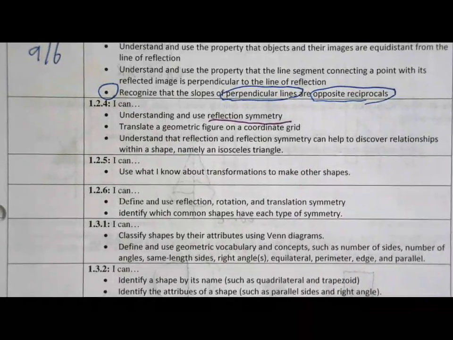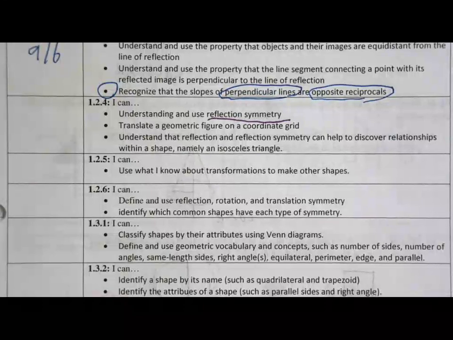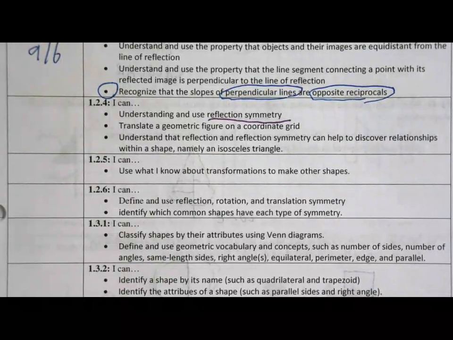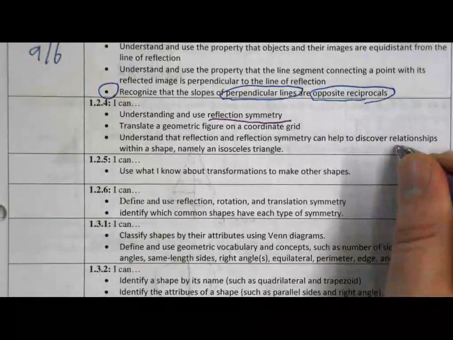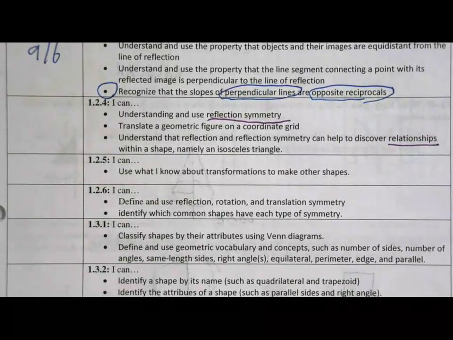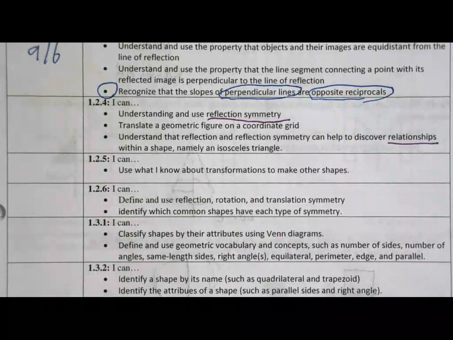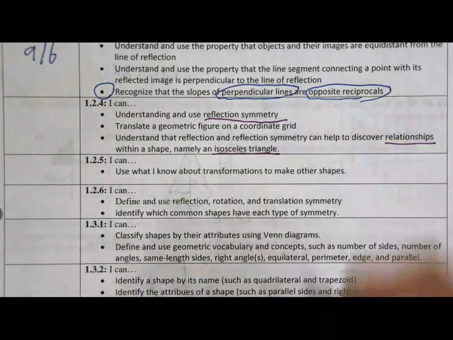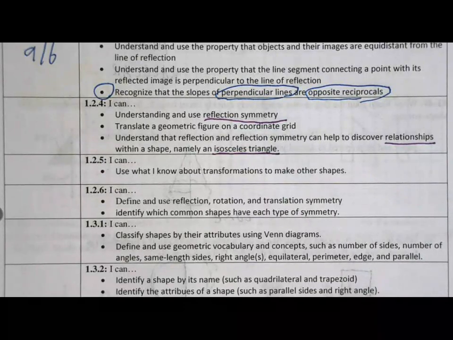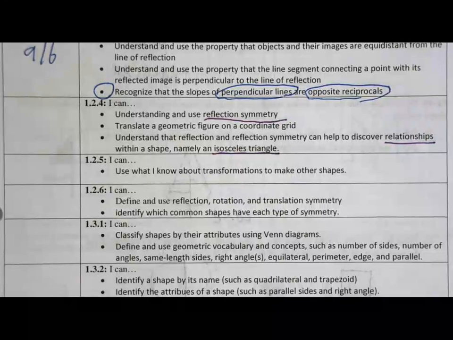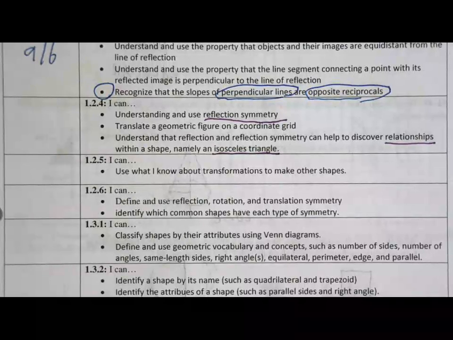not just because we're interested in finding things that are symmetric. You guys learned how to do that probably back in elementary school. Okay, the reason we talk about symmetry is that symmetry is going to help us come up with some relationships about shapes. And the one that we're going to be talking about today is an isosceles triangle. So geometry is all about finding relationships between things. Symmetry is what is going to allow us to look at some specific properties of isosceles triangles.